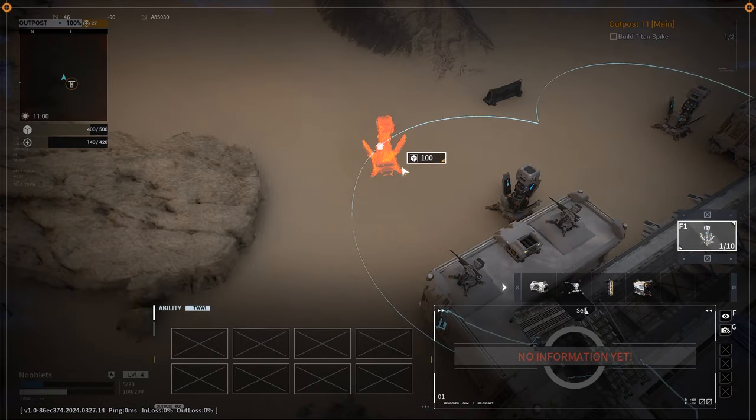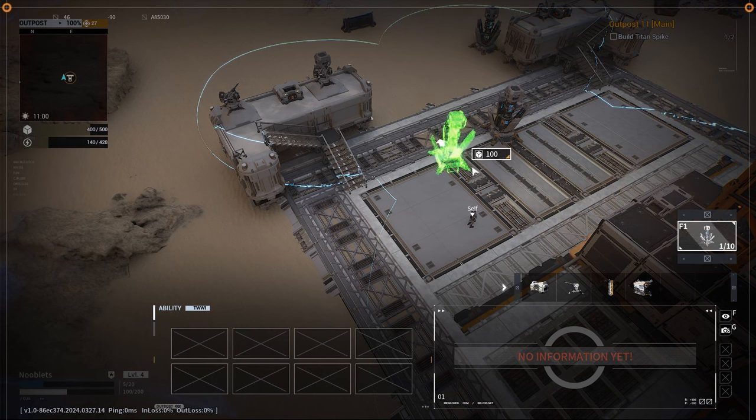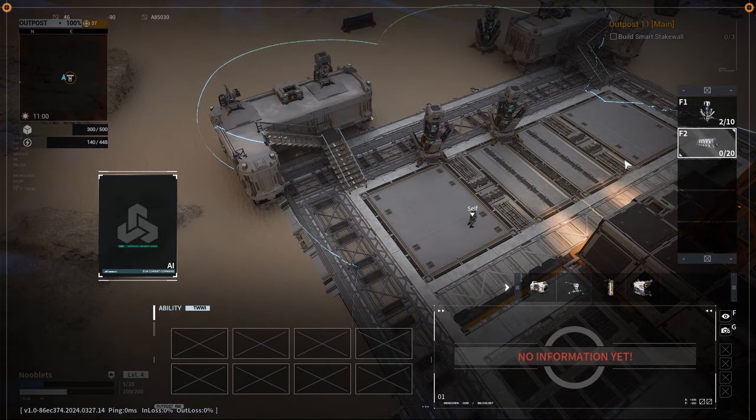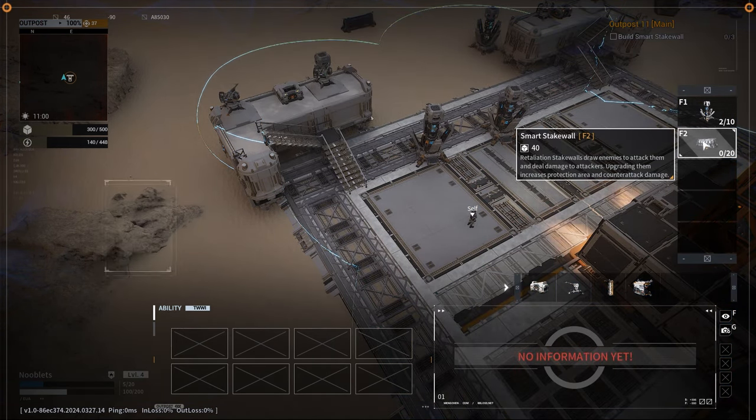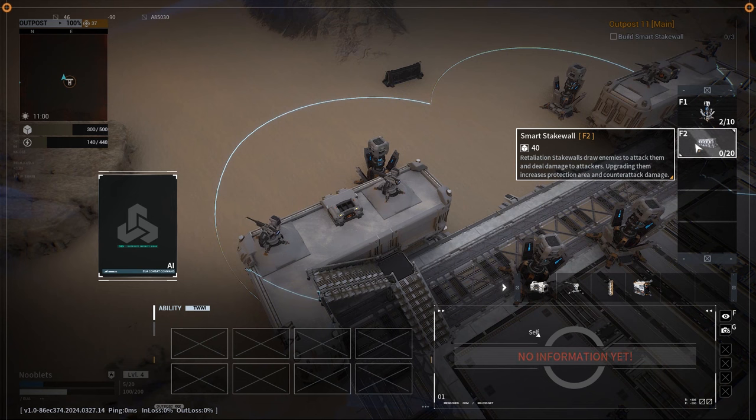Electrocute them. Oh, we've already got some there. Okay. Next, put it there. Deploy the stake walls. Stake walls? What are they for? The mechanos will mindlessly attack all defensive structures near the outpost. Stake walls not only draw enemy fire, they also damage enemies that come in contact with them.